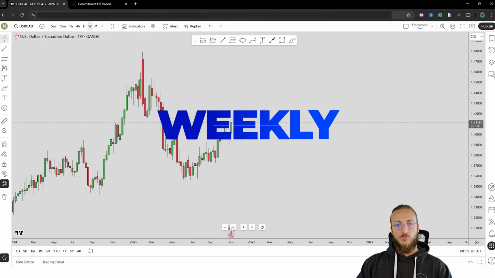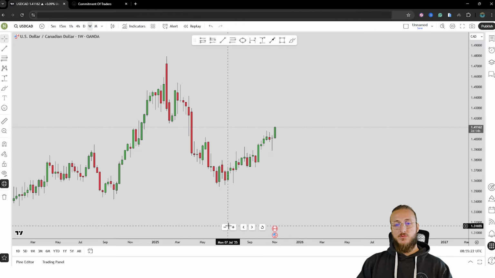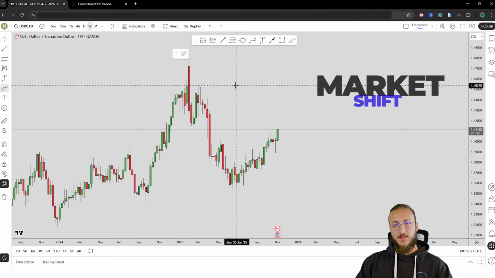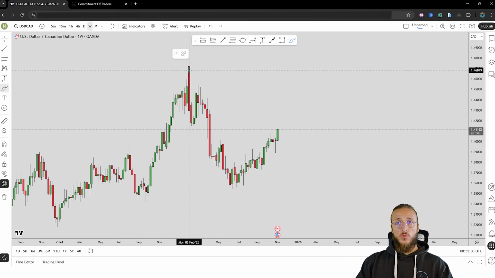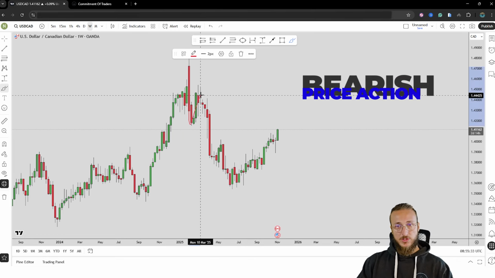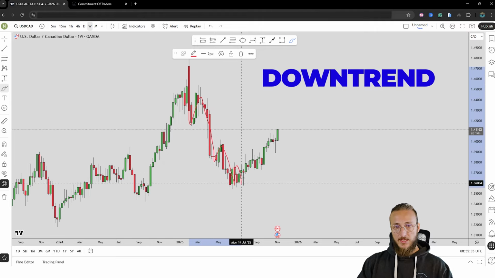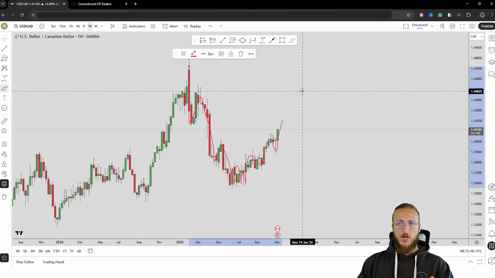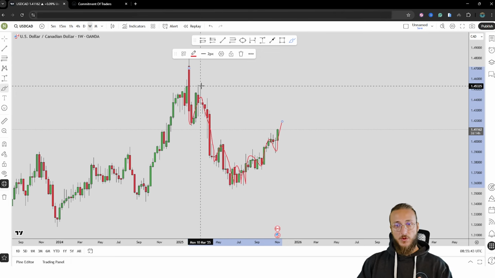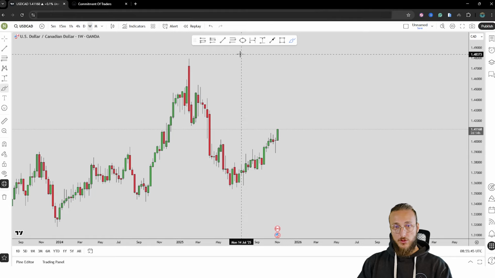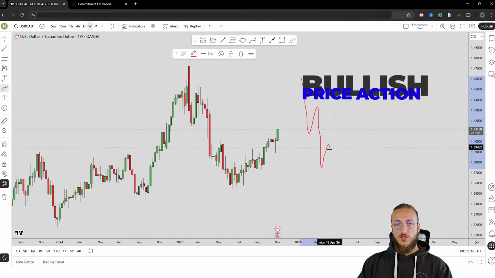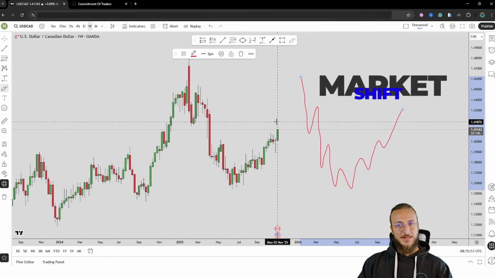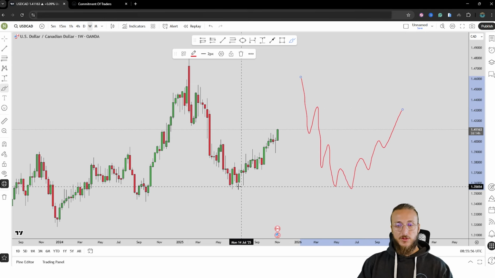Now, from a weekly perspective, what we can notice here is a textbook example of an inversion and shift of structure. We went, in fact, from having a clear weekly bearish structure. The market was creating weekly lower lows and lower highs. Then the market inverted to the creation of weekly higher highs and higher lows. So we had a perfect inversion of trend from a weekly bearish trend to now a weekly bullish trend. So from the creation of weekly lower lows and lower highs to now the creation of weekly higher highs and higher lows. Now, in this case, the inversion pattern was a triple bottom.